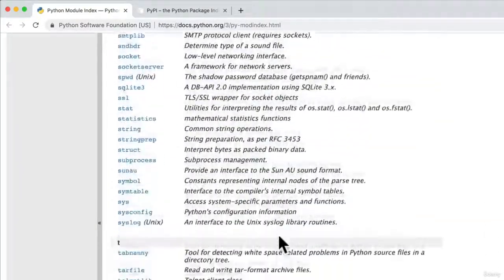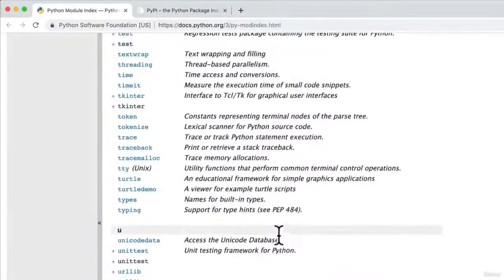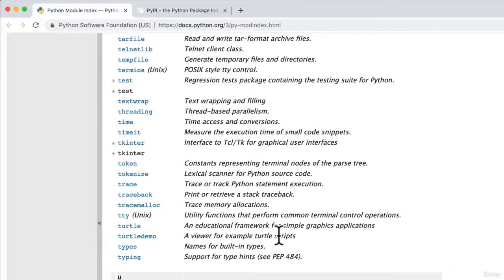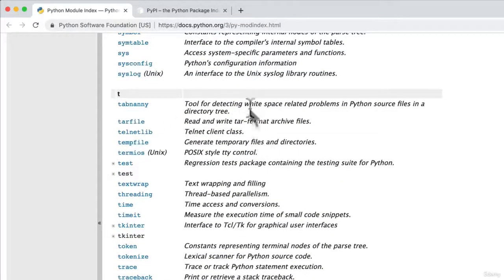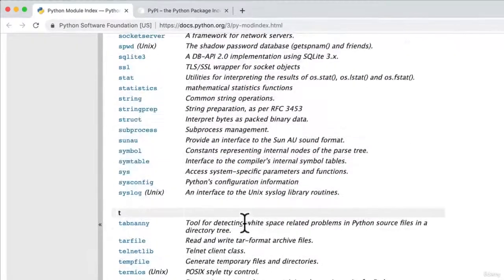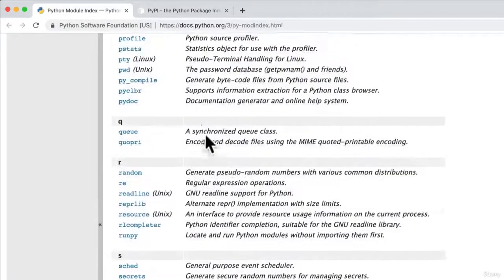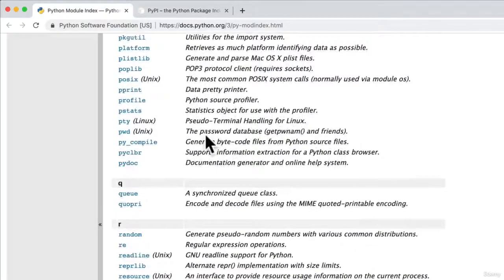Now, don't get scared. This looks like a lot, but you're not supposed to memorize any of these. You just need to know that they exist so that when you're Googling something, you can type in Python built-in module. And let's say, for example, you want to build a game. Say Python built-in module game or graphical user interface, and check if the module exists. I have to say, I've probably only used 30% of these, but they're there for us to gain extra powers.